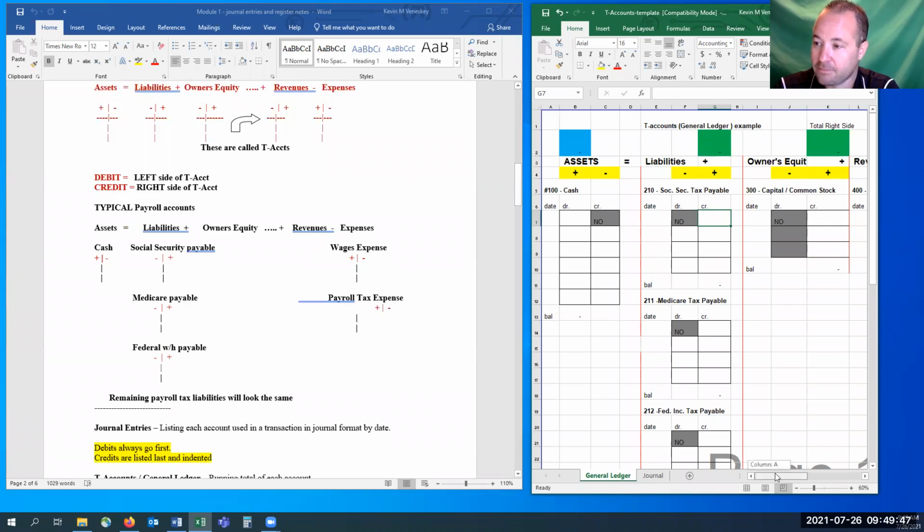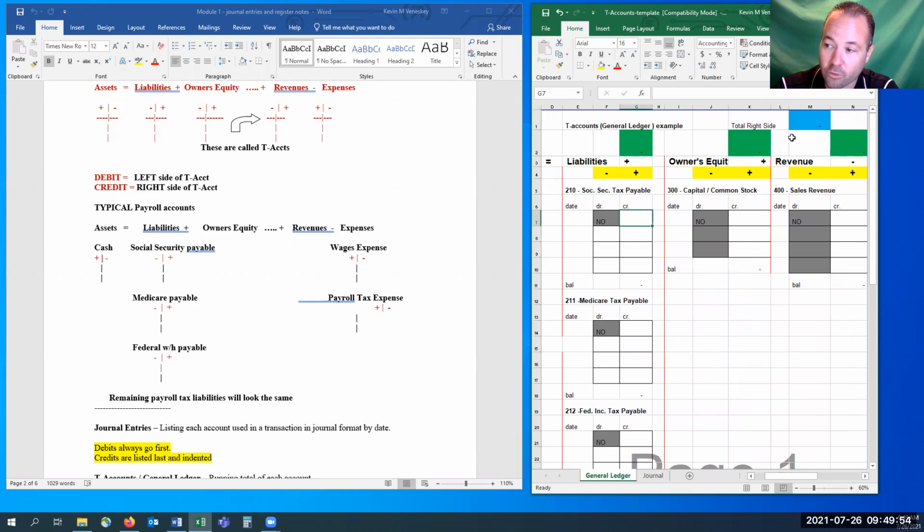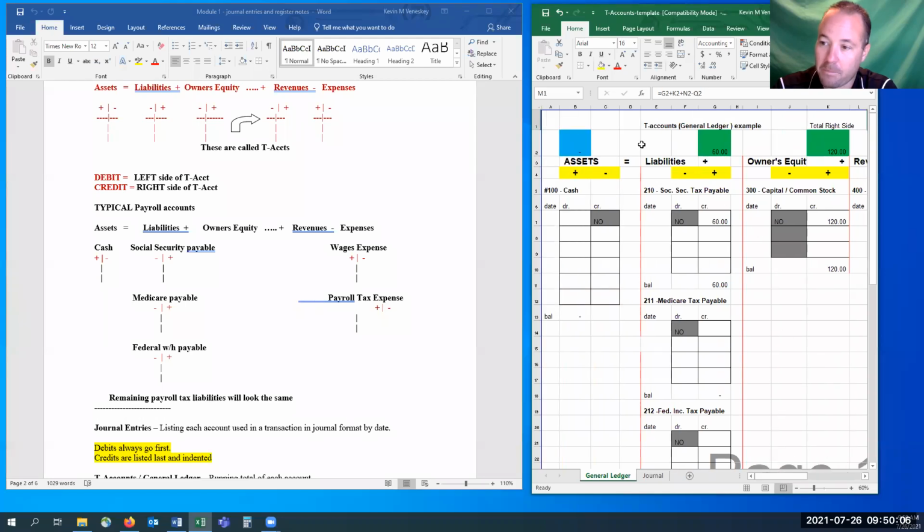And when we're doing the T accounts here, I've got our final thing up here. This one is a total of everything on the right side. So all of your greens are going to total this. So if I had $60 here, and then I had, let's say, 120 over here, it's going to have the 60 and the 120, but up here it's going to be the total. And that blue there better equal whatever's in this blue square. So this blue square, if we did everything right, would have $180 in it, because both sides of the equation have to equal, just like in any other math equation.